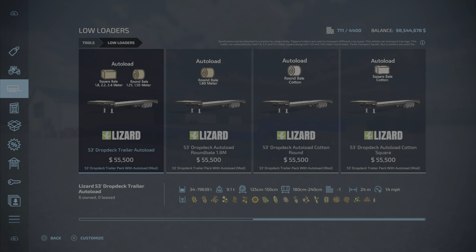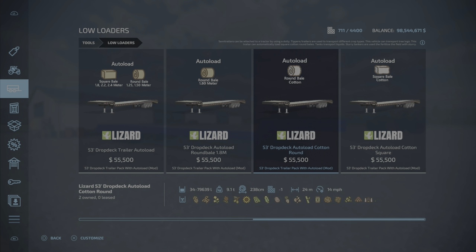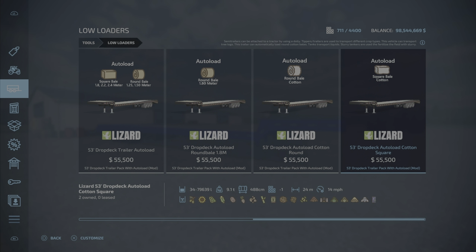Now, capacities. I know it says 34 of them, but that is not correct. It is, from the description, 42 bales. Although that's weird, because I only could pick up 34. We'll show you that in a moment. The round bales, 34 bales. Yes, that is correct. Cotton, it says 12 cotton bales is maximum. Don't disregard what it says there. And three of the square cotton bales.